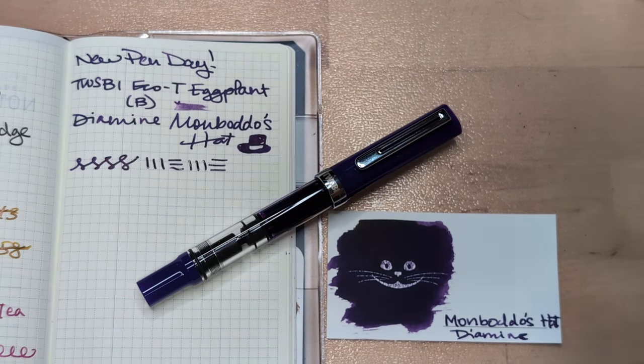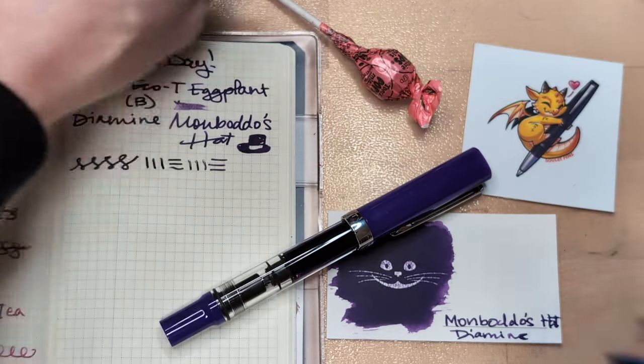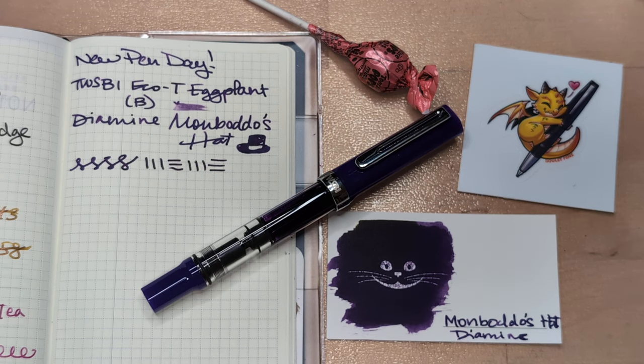We've got Mombato's Hat and a little sticker they sent me — I didn't order that sticker, it was nice of them. Twisby, fell over on the job there. Not allowed — go out of the picture. Anyway, there you are, that was my little order. Not showing you those swatches because then you'll be able to tell what's going on with them. I'm so excited — ink samples, it doesn't matter. I hope whenever you're watching this you're having a wonderful day. Let me know if you've got the Twisby Eco Tea in eggplant. Amanda, I know you did. Are you going to get it? Do you have any Twisby Ecos? Let me know. Take care of yourselves. Bye.